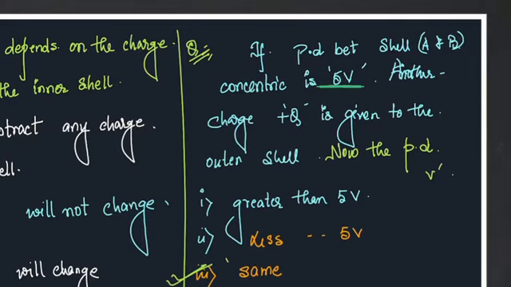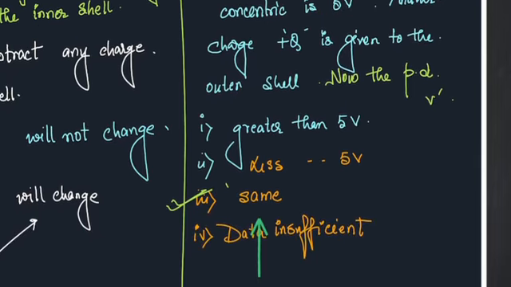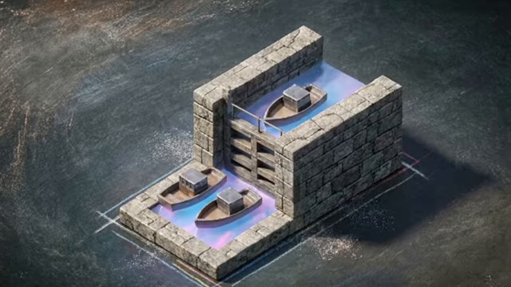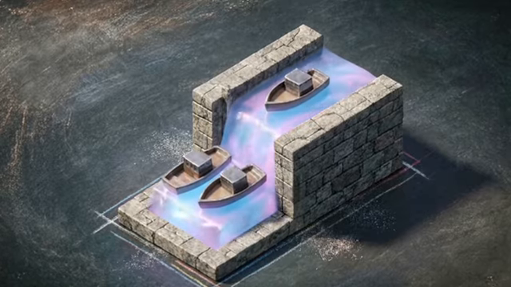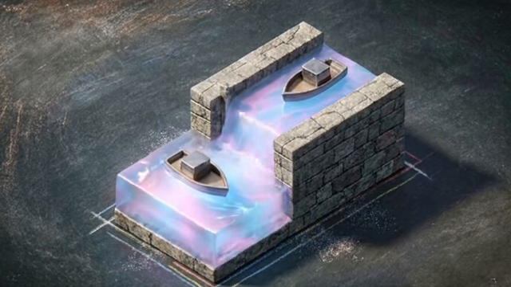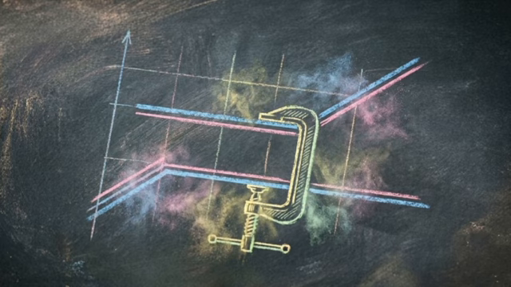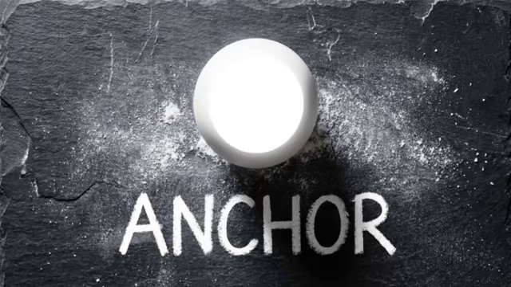We can apply this to a standard test scenario. Here, the initial potential difference is 5 volts. When we add more charge to the outer shell, the potential difference remains exactly the same. It's similar to a canal lock. Adding charge to the outer shell raises the absolute potential of everything inside it equally. Because both shells rise by the same amount, the gap between them is unchanged. For nested shells, if the inner charge doesn't change, the potential difference won't either.